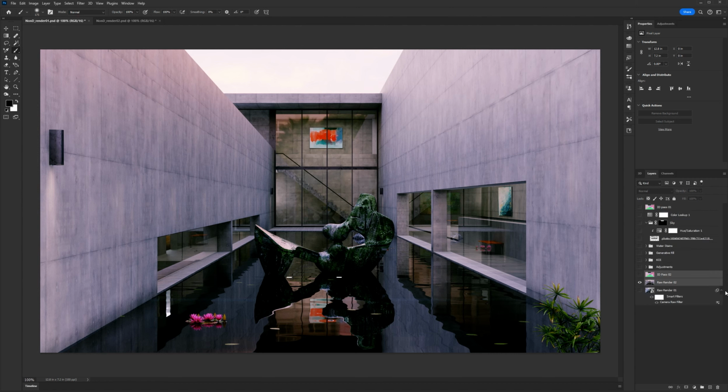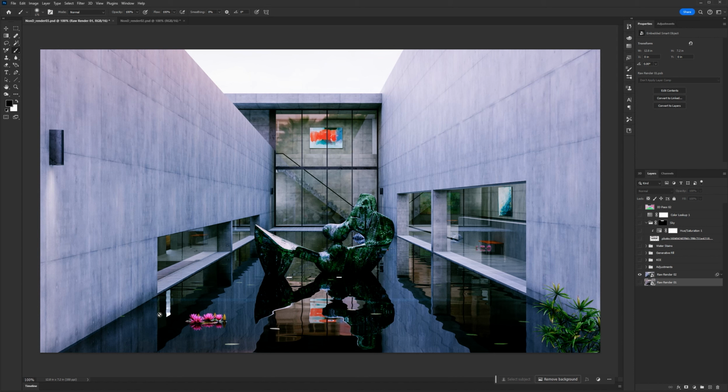Now what I can do is take the filtering from the original layer and just drag and drop it right onto render number 2. And now all of that same tonality work has carried over. I don't have to try to guess. I don't have to write down what the values were on a scrap of paper. It's all right there for me. So we can get rid of this original layer now because we don't need that anymore. Now I can just turn on my other layers here and we should be pretty close to being back where we were. And now we have this new piece of scenery, this new sculpture in the render. This makes it really easy to non-destructively keep slipping renders in as you're working on the process.